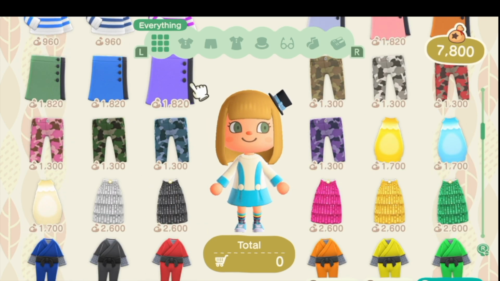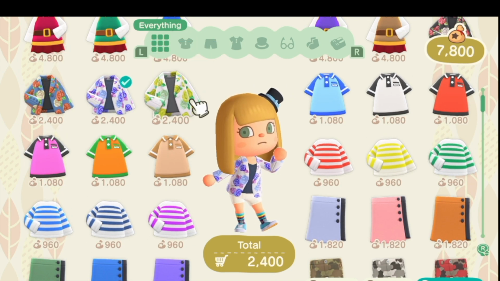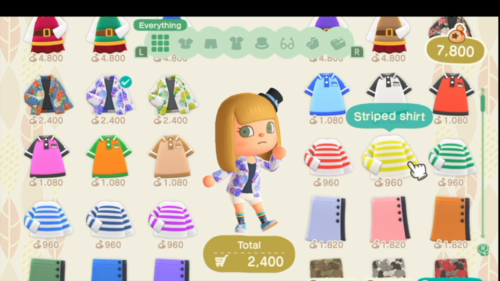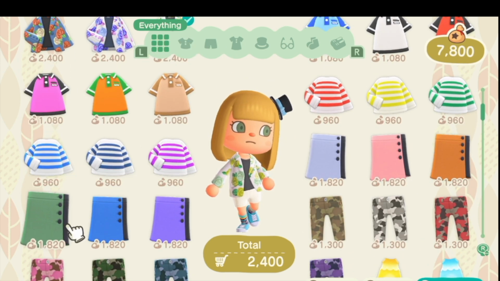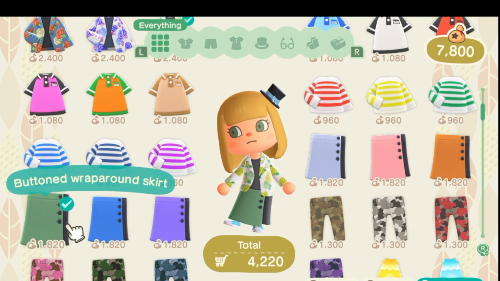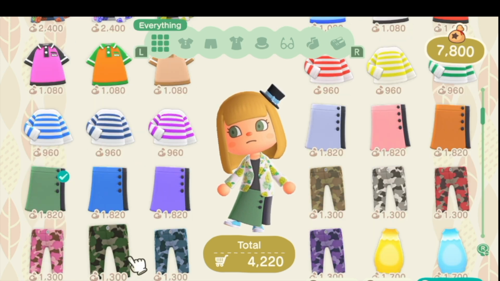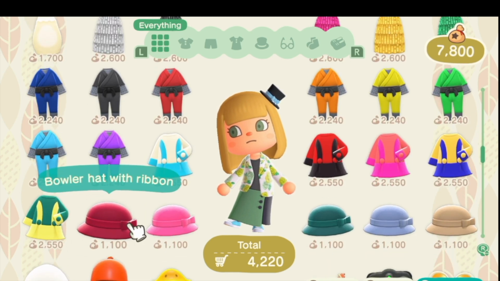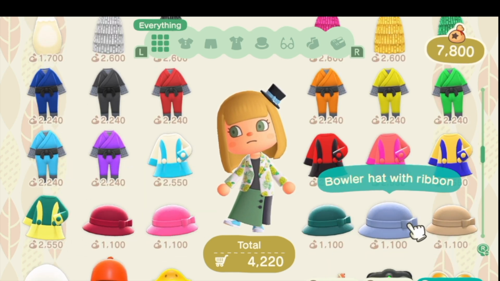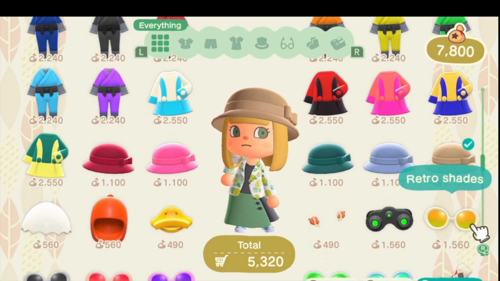So, okay, let's go with this. And then, well, do I want that color? How about this green one? And then I can do this green button wrapped around skirt. That looks a little funky together. But I'm not sure I'm going to look unfunky today, so we'll go with that. Let me see what hat would be good. Not blue. Maybe the tan.